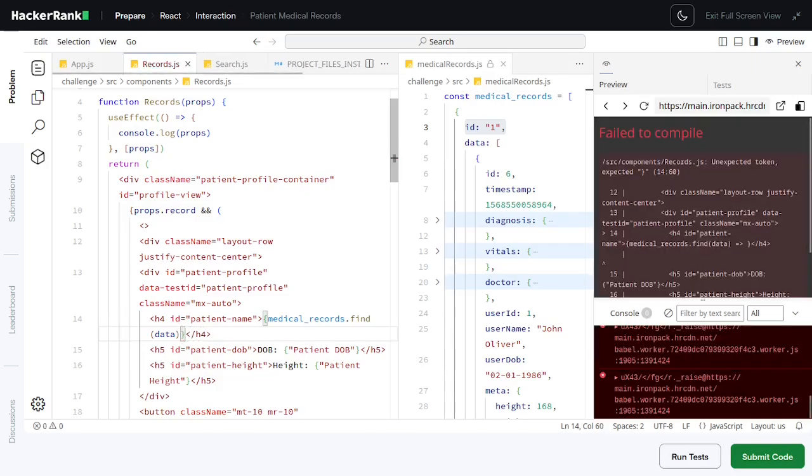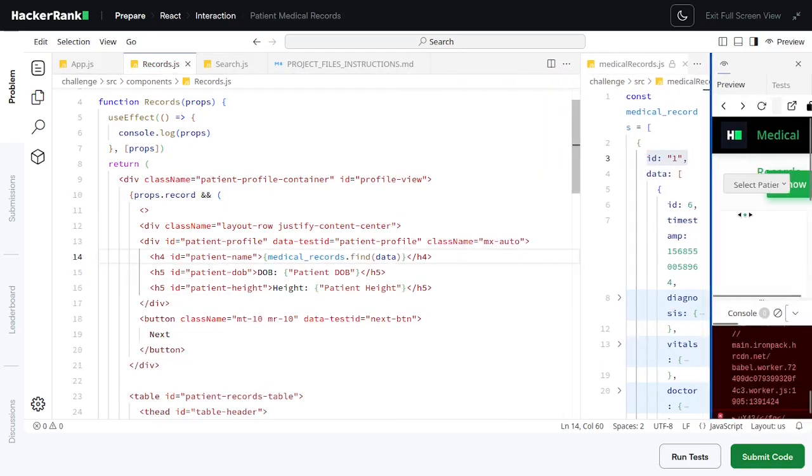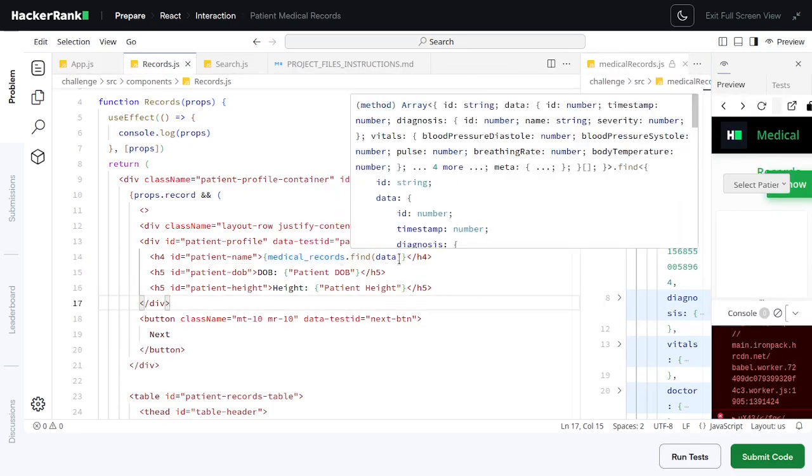Let's enlarge our workspace. Okay, so where we were.